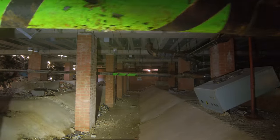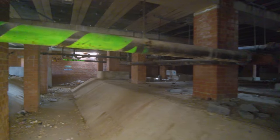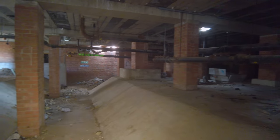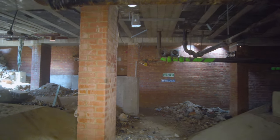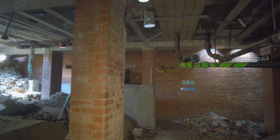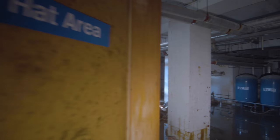It's quite a distance, this, isn't it? I think they must have done this like a cut and cover technique. Because this is all fairly modern, isn't it? Like they took a park out above, probably cut a park away, dug down, built all this and then put a park back on top, or a car park even. Maybe it was a multi-story car park or something.